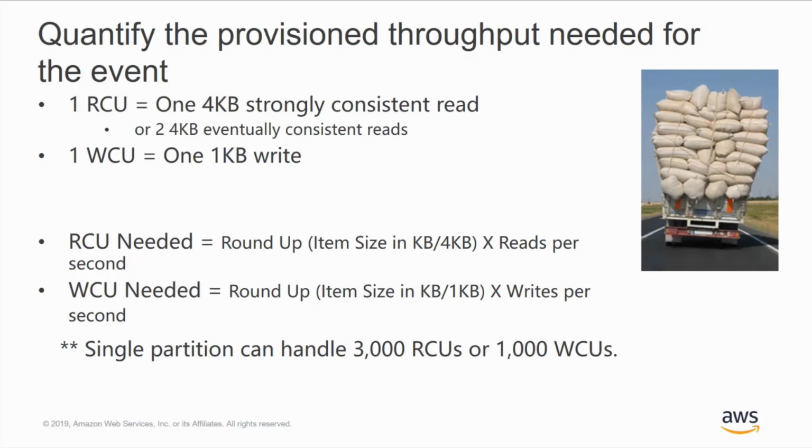In DynamoDB, a single partition can handle 3000 reads and 1000 writes per second. So the question can come to your mind: how does DynamoDB handle millions of requests per second on a table? Well, the answer is the service allocates that many partitions on your table so it can handle millions of requests per second. As simple math, if the table needs to handle 2000 writes per second, it requires 2 partitions.